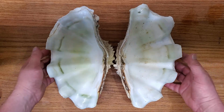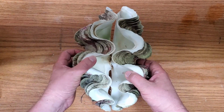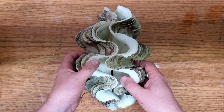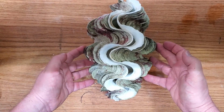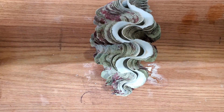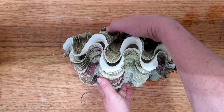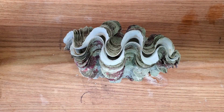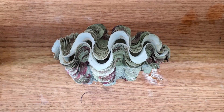This tank here I was coming in a little bit for, and I did notice that it was dead, but I got it before it had gotten to the point where it was stinking up the whole house, fortunately, and I pulled it out and removed it from the system. But unfortunately at that point, most of the corals were already dying or dead, and there was nothing really I could do to save it. I put as much effort as I could in with the current situation, but it was too late. I managed to save most of the fish, which is nice, but this is unfortunately the way of things.